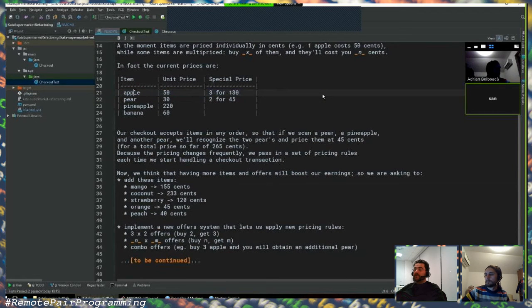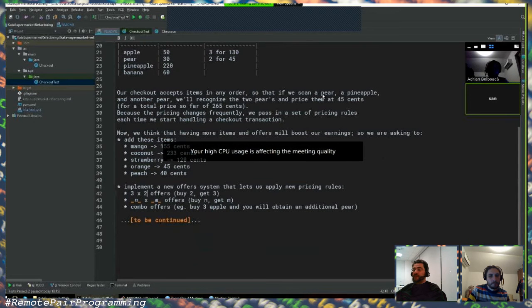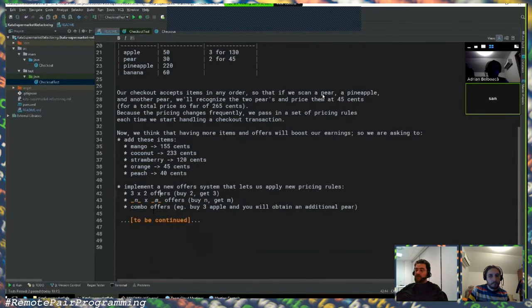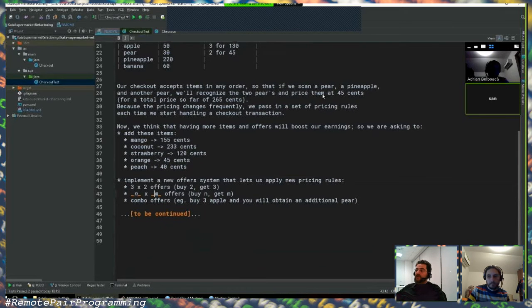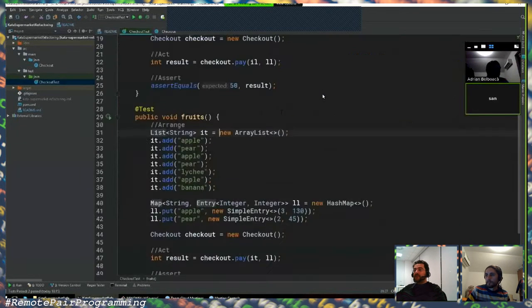So if an apple costs 50 cents and 3 apples cost 130 cents, so only offers based on quantity. He wants to allow offers like, if you buy 3 of them, you pay only 2, or an arbitrary number of these offers, and eventually combo offers. So if you buy 3 apples, you will obtain an additional pear, stuff like that. And this is basically what I want to try to do with you.